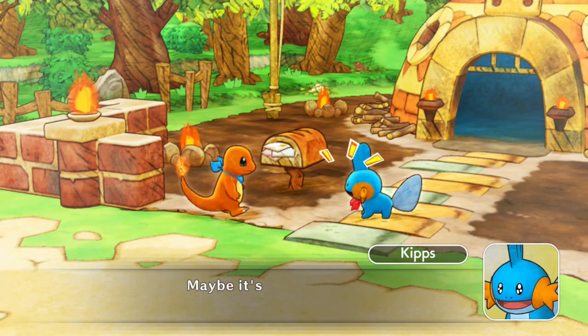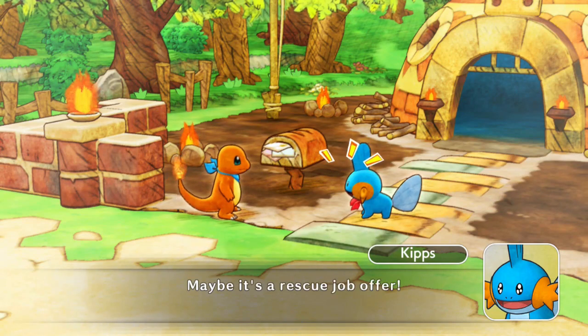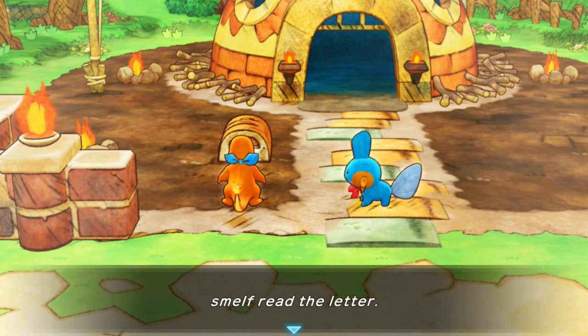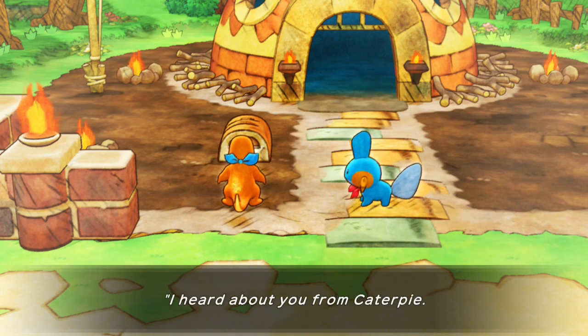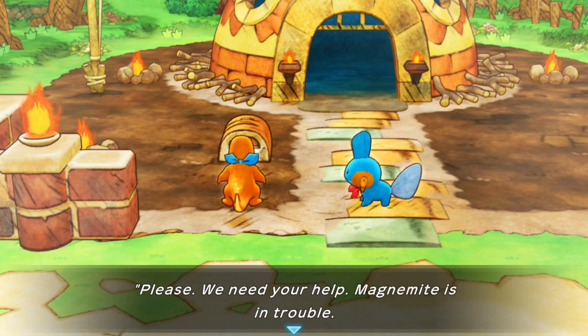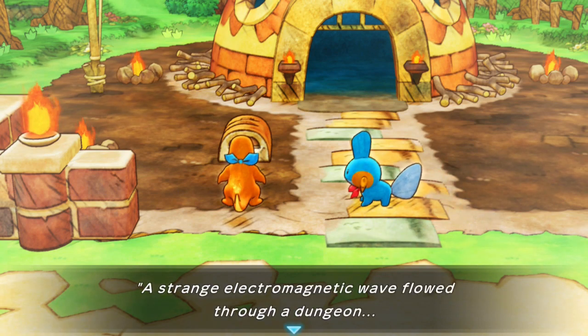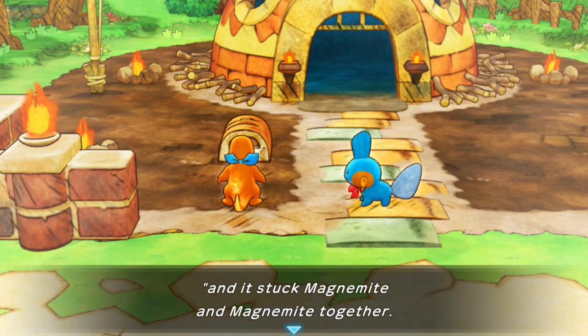Give me this. Maybe it's a rescue job offer. What does it say? I don't know, I can't read. It's in Pokemon. Smelf read the letter. Bzz, bzz, bzz. Yeah, see what I mean? Absolutely nothing. I heard about you from Caterpie. Please, we need your help. Magnemite is in trouble. A strange electromagnetic wave flowed through the dungeon and it stuck Magnemite and Magnemite together.